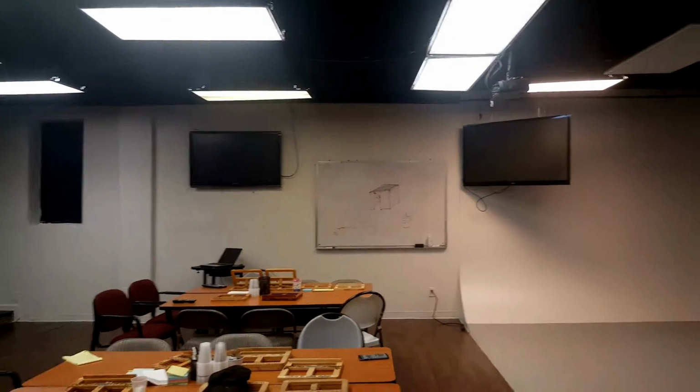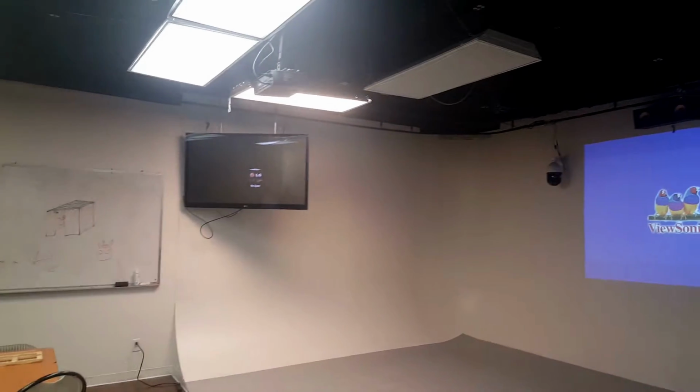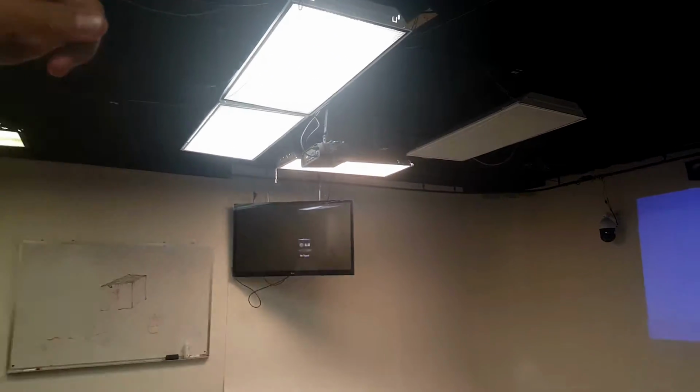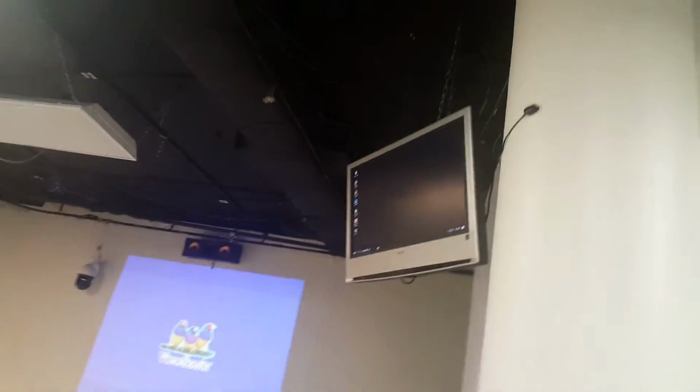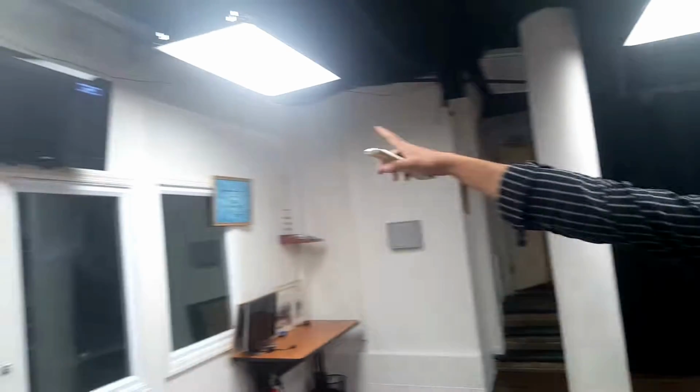Okay, hello friends. This is a tutorial for how to set up the lesson for the lesson team. So assuming you're already in the main lesson hall, the first thing you do is turn on all the TVs. Those TVs over there you can just reach and turn on. This projector and this TV in this corner, you need the remote control, which is next to the laptop over there in the corner. So you want to turn all these TVs on, including this TV over here.